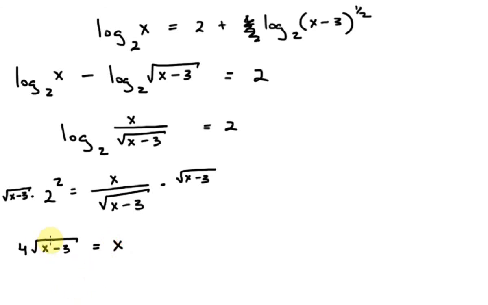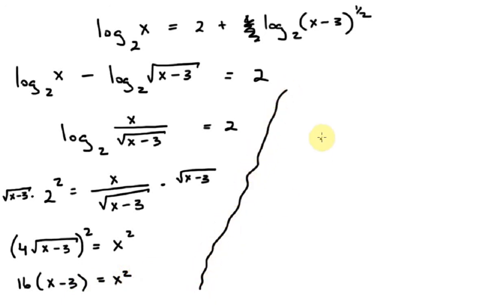Now I want to get rid of this square root business, so I'm going to square both sides. In doing that, the 4 becomes a 16, and here I'm basically getting rid of the whole square root business. So that's kind of nice. And then over on this side, I got x squared. All right, let's put a little divider in here. We'll keep working up here.